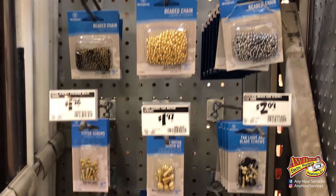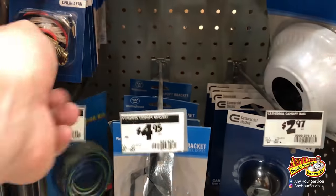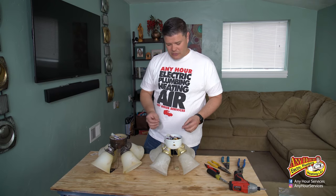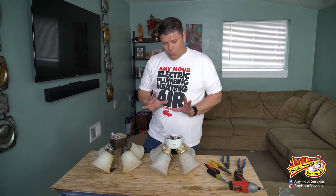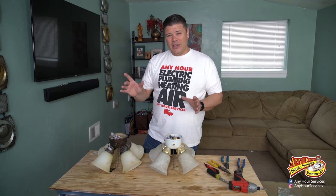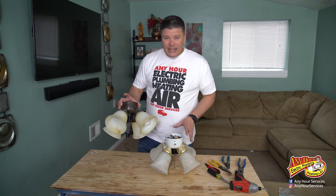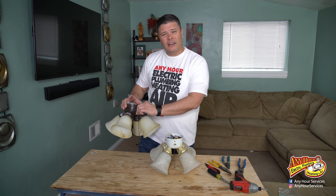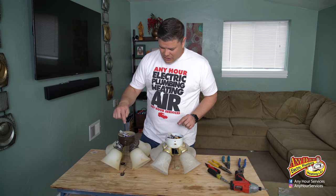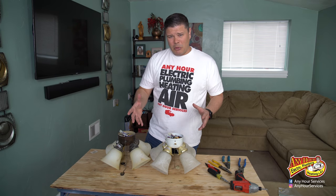This is a fan that I had bought at Home Depot. I checked and they did have a few replacement parts internally for this — they weren't super expensive. But what I'm going to do is, since I just replaced some ceiling fans in the other room and they were the same brand, I actually have the light kit off one of those and the fan switch pull chain works just fine. So I'm going to take that switch out and put it into this one and see if that fixes my problem.